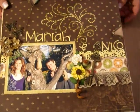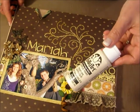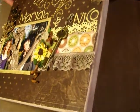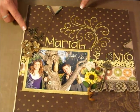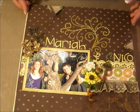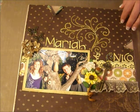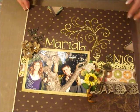So for this, let me get the other 2 out of the way. For this canvas here, I basically painted the sides and started to go in a bit just with the vintage white, the folk art vintage white, and then distressed it with the walnut stain all around the edges. I then took the paper and distressed around the edges, and then used my walnut stain on that. And I do believe this paper is basic gray. I didn't write anything down, so I'm just going off memory.